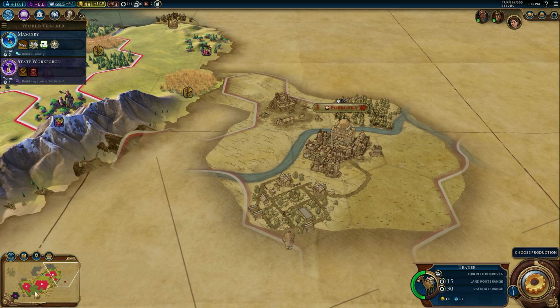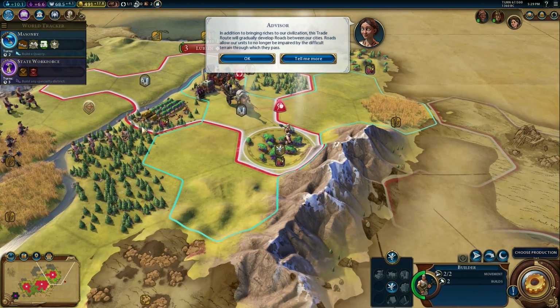Begin routes. Yes, please. In addition to bringing riches to our civilization, this trade route will gradually develop roads between our cities. Roads allow our units to no longer be impaired by the difficult terrain through which they pass. Like, I mean, it's a win-win scenario, because now he's going to make roads as well.